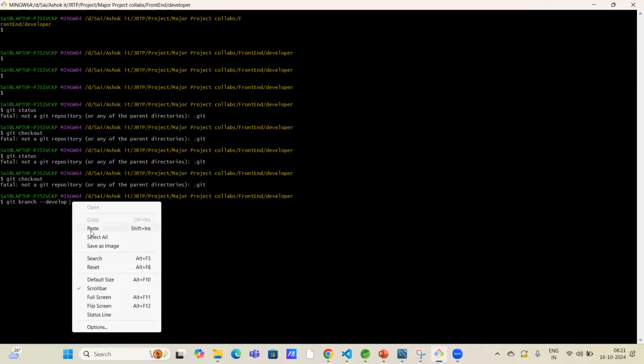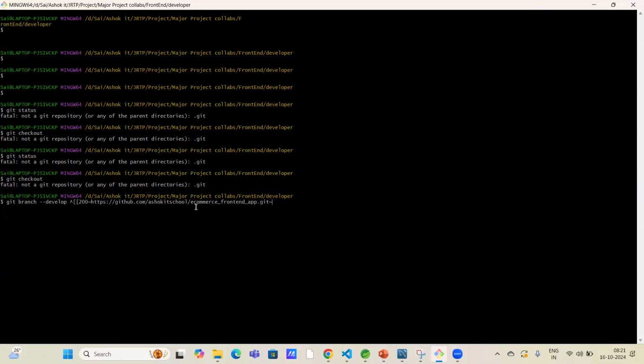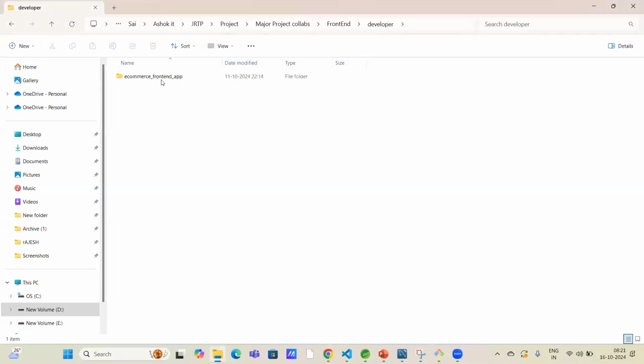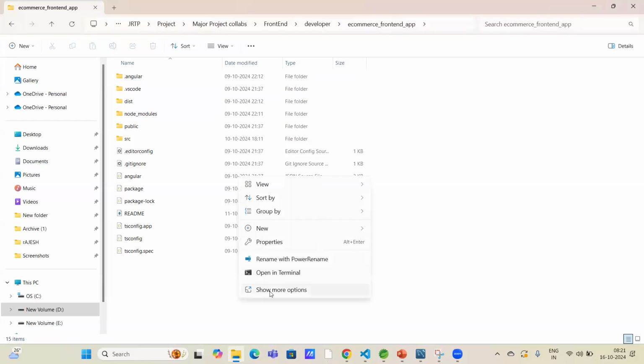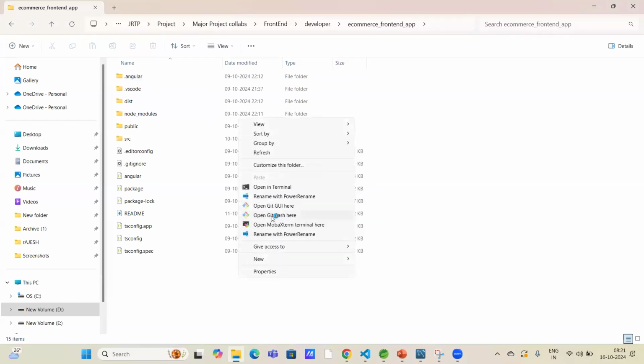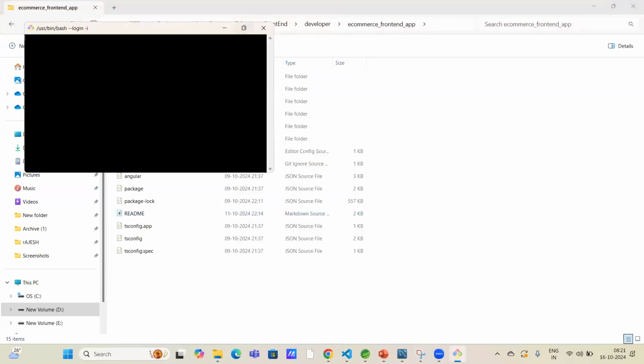No, you are outside of the project, man. This is the repo, your current folder. You are outside of that. Open Git bash here. Close the other Git bash. Here you need to execute the command.